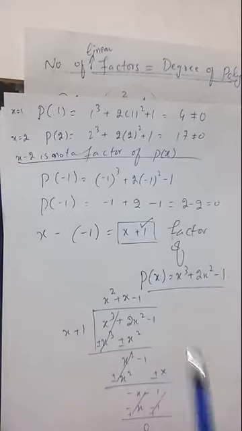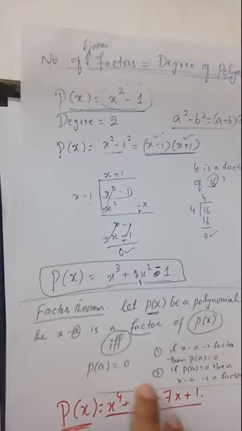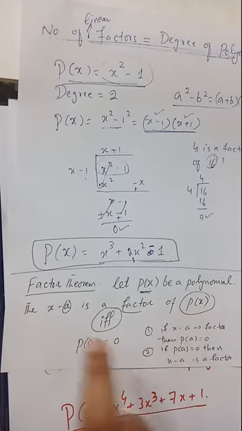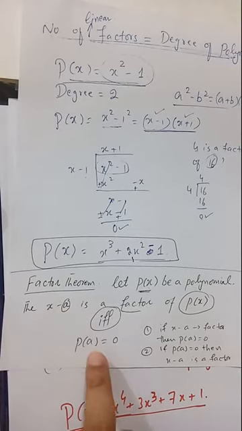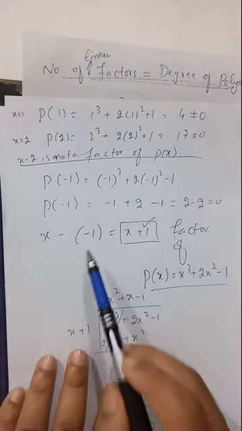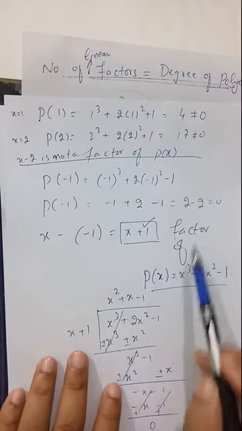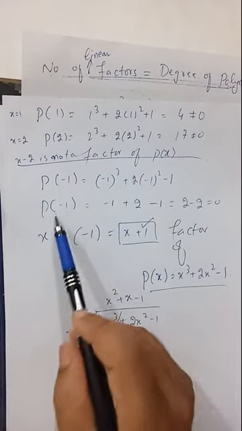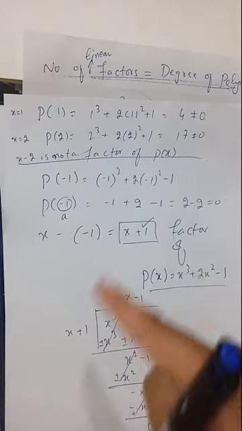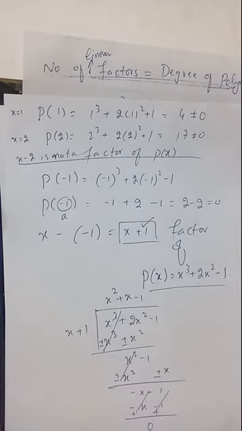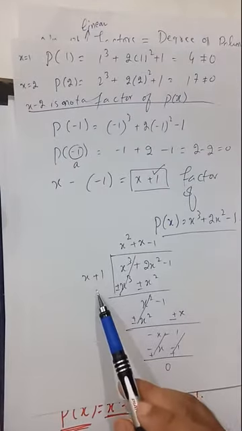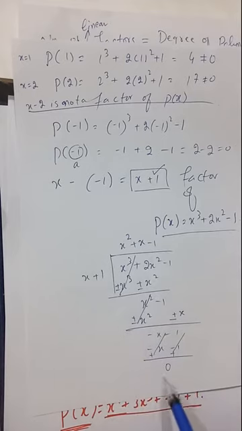So this is guaranteed by the factor theorem. The factor theorem says that x minus a is a factor of a polynomial if when you plug a in place of x in the given polynomial you get 0. So if I put minus 1 in place of x in the given polynomial, you get 0. So that's why x minus a, here the value of a is minus 1, on this you get 0. So that's why this x plus 1 is a factor. So when you divide the given polynomial by the linear factor, the remainder must be 0.